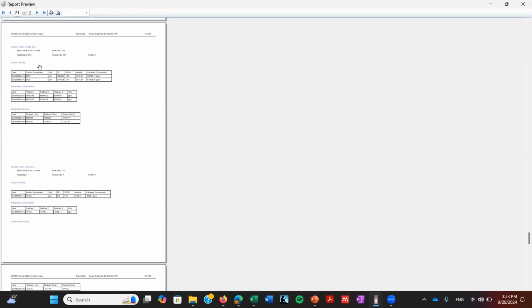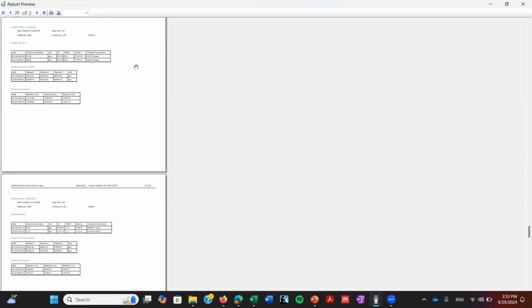Here you go, analyze results. So this is another method to do the same thing. It might be very useful if you have a lot of data, but if you have very few values, it's probably better to validate one by one. That way you only export the data that you know for sure is correct.